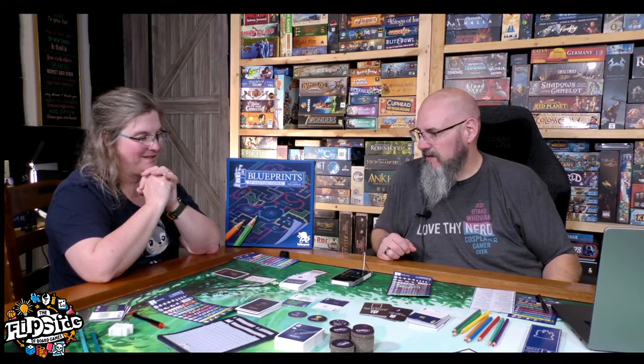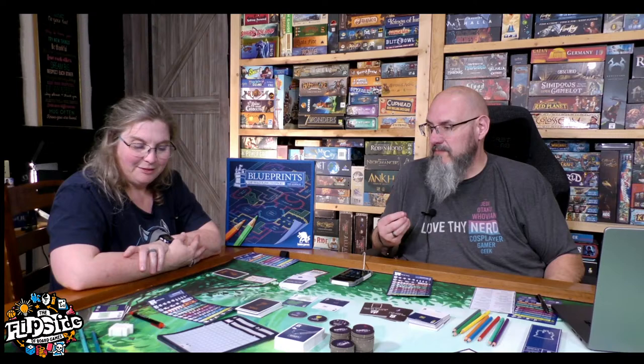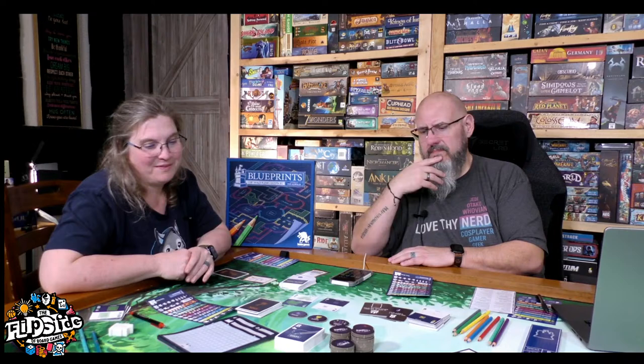Designing this game. I'm usually not one that really enjoys roll and writes, which this is at its base. But I think the reason I like this one better is because it has that artistic coloring part of it. And I'm not huge on coloring either. Your coloring looks way better than mine. I just think that it makes it more aesthetically pleasing when you're coloring in shapes and you have this map, rather than just putting in numbers and putting in squares, like on some of the other roll and writes that we've done. No, this is fun. I like it.